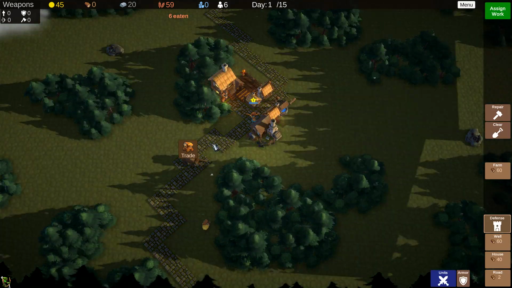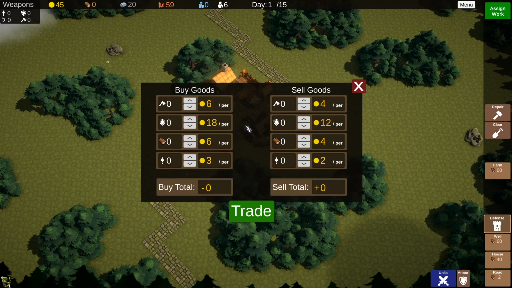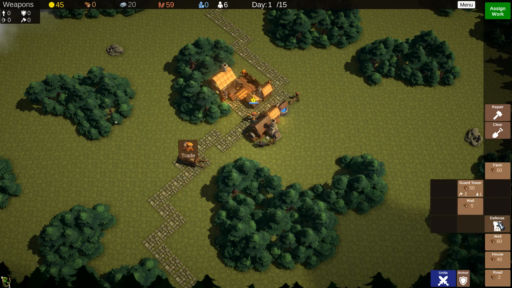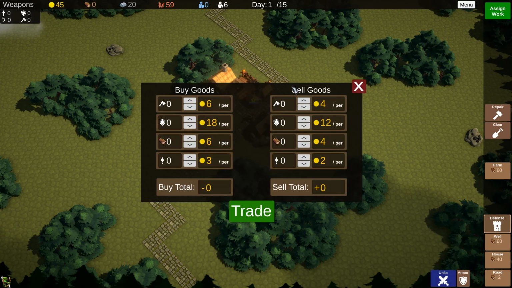Whoa, two events? Yeah, that was one night, two events. Interesting. Okay. Ooh, and cheap axes. Can we make guard towers? We can make guard towers. What units can we do? Spearmen and bowmen. Right. Okay.